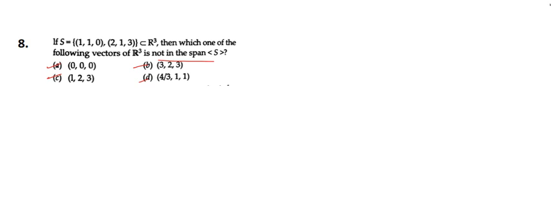Here we have two vectors. So let us take (1, 2, 3) as a possible answer. So let us consider (1, 2, 3) and proceed with this option. So this will be equal to alpha(1, 1, 0) plus beta(2, 1, 3). So let me tell you that we need to take all the 4 options and try which one is not in the span. I have firstly taken (1, 2, 3). You can take any of the 4 options and try. So let us check for (1, 2, 3).